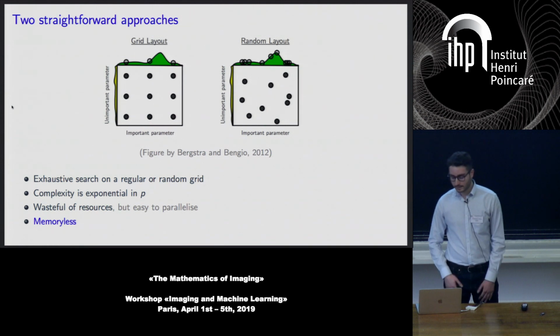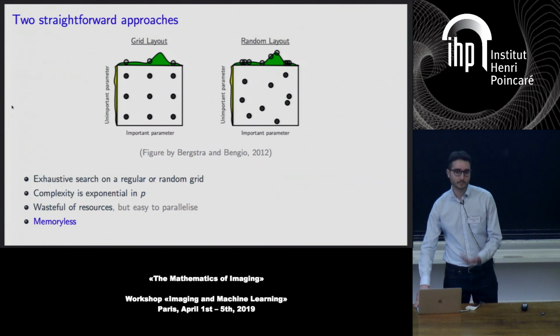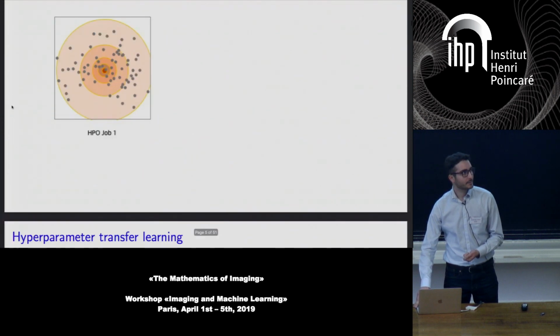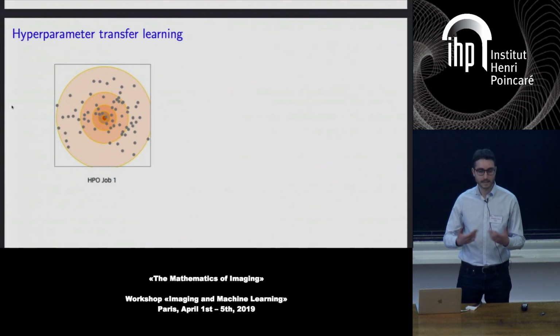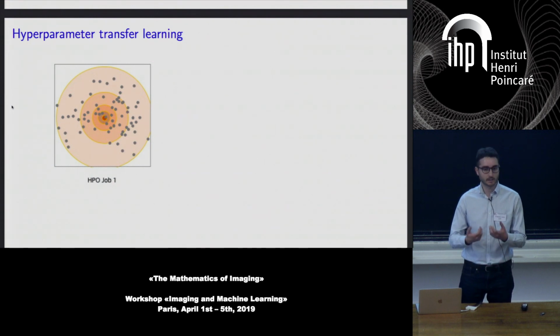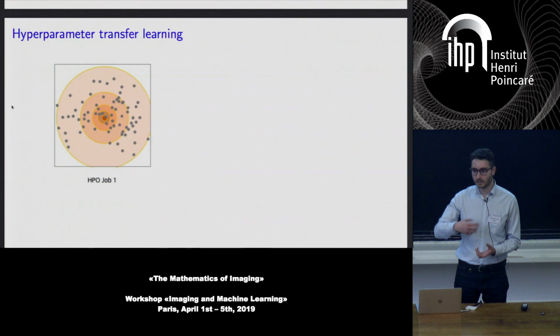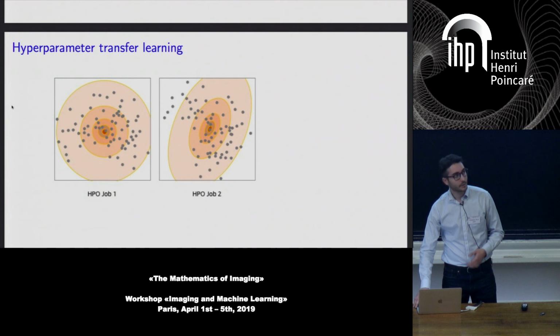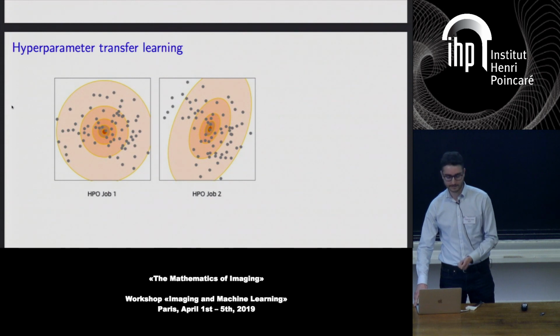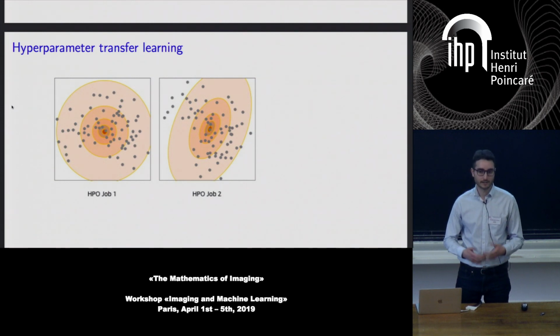So what we would like to do is to have a more principled approach to hyperparameter tuning, which is actually not memoryless. And a typical use case is transfer learning. So suppose you are tuning a SVM model, or a machine learning model, over a given data set. So you will have some loss surface that you're trying to minimize, and you start proposing hyperparameters, the gray dots. Then you're given a new data set, so you again want to minimize the test error of the same model over these different data sets. So we expect the surface to be different.